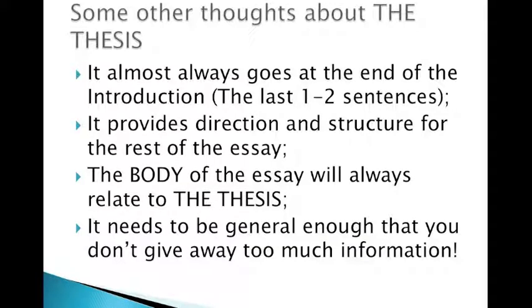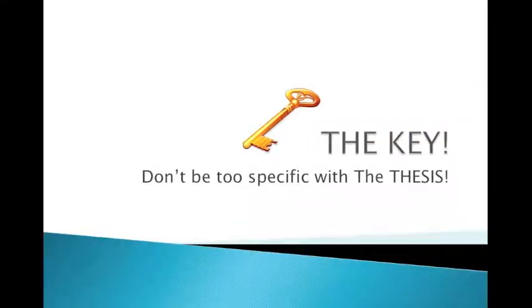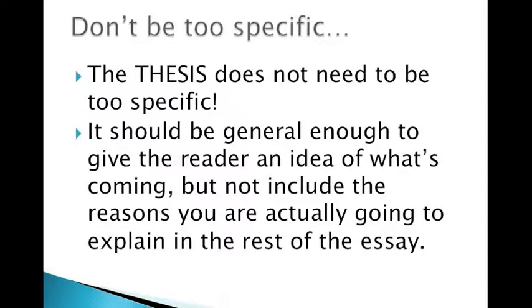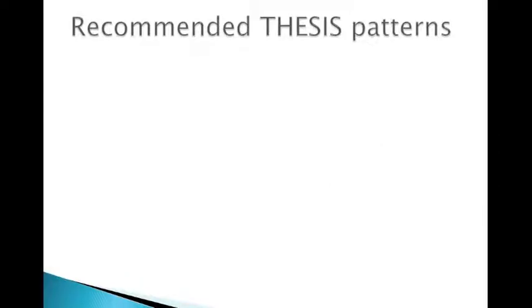So that's the key here, to think about it needs to be general enough. We don't want to give away too much information in the thesis, and this is a problem sometimes. So again, don't be too specific with the thesis. It should be general enough to give the reader basically an idea of what's coming, but not include the reasons you're actually going to explain in the rest of the essay. I mean, after all, that is the purpose of the body.